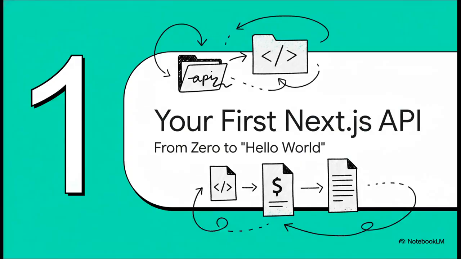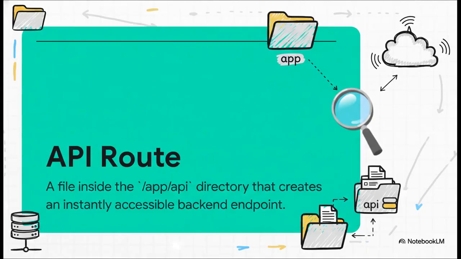Well, the power of Next.js APIs comes from an idea that's honestly just brilliant in its simplicity. Your API structure is defined by your file structure, and it all kicks off in one very special folder. Okay, this is the key concept you need to get. Every single API endpoint you create is literally just a file sitting in your project. Next.js handles all the complicated server stuff behind the scenes, and that is a huge deal. It means you spend way less time on configuration and way more time actually building cool stuff.